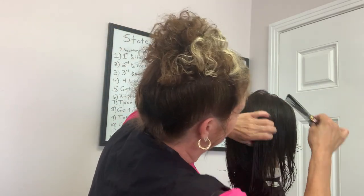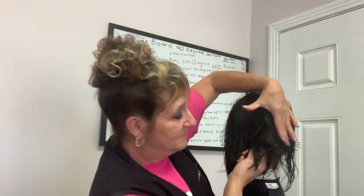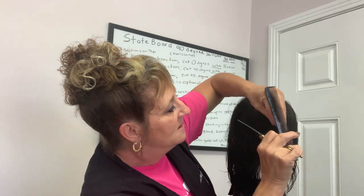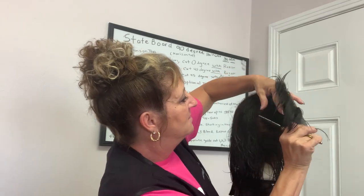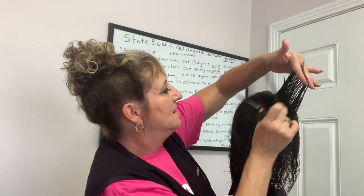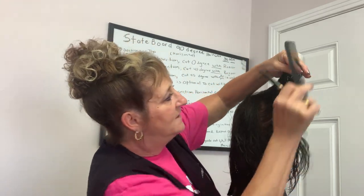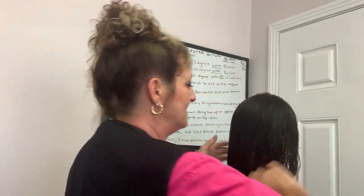So slice, incorporate my guide. I'm bringing the guide over to the piece I'm cutting. The piece of hair I'm cutting is straight out from the head. And then there's my guide. And then curve, remember to curve. There it is, there's my guide. And I'm only taking half inch to inch subsections, and that's why I can see my guide.